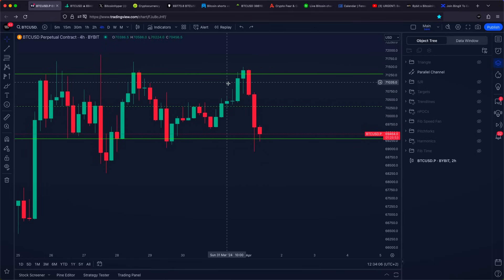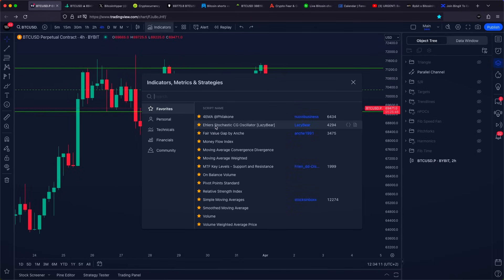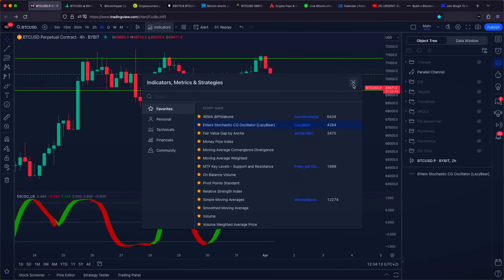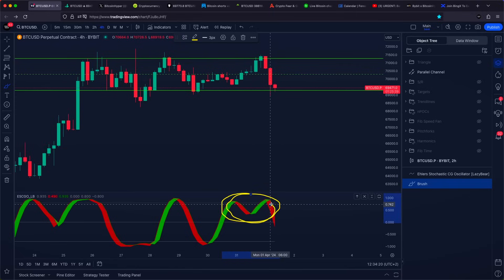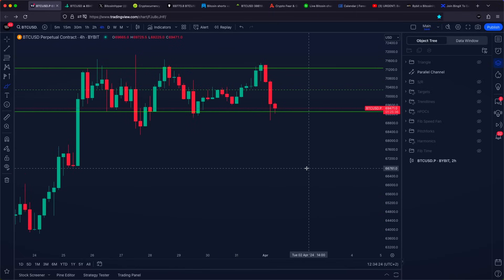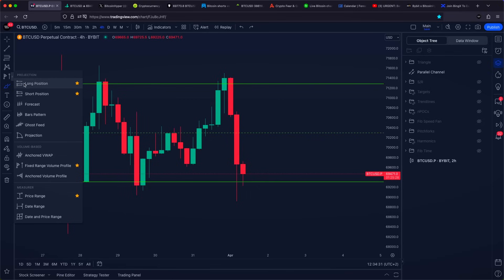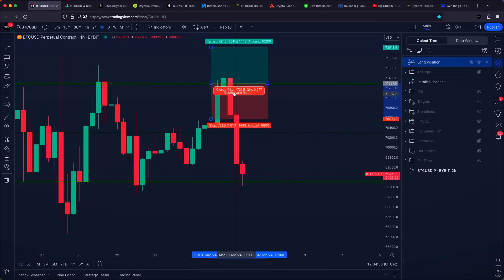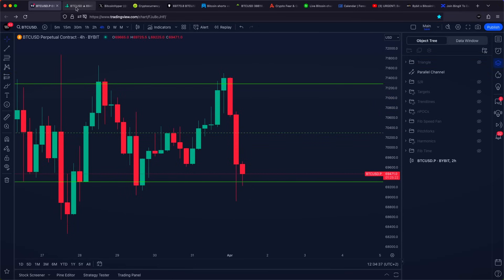The rejection at the top of our horizontal range did not happen randomly. When you go with the stochastic oscillator to look for some bearish indications, you are going to notice we are seeing the double top pattern being formed right here — a bearish indication for Bitcoin. We are trading at an area of resistance at the top of our horizontal range, so it's never a good idea to be looking to go with a brand new long or buying position, and many traders went with a brand new short or sell position.